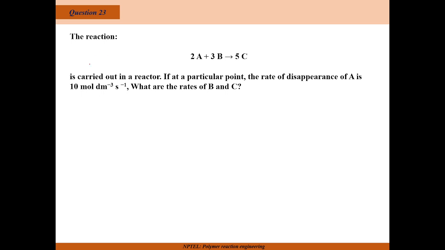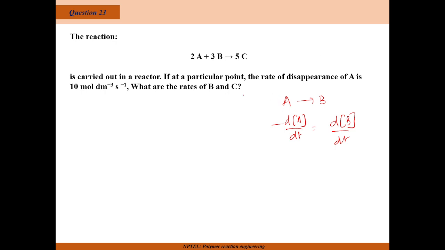I can explain the question. Suppose, to start with, let's go from the basics. Suppose we are having a reaction where A becomes B. Here we can write the reaction equation as minus d of A by dt, the rate of disappearance of A, is equal to the rate of appearance of B, d of B by dt. And we give a negative sign to A because this is a decreasing thing. Okay, so this is the fundamental thing.